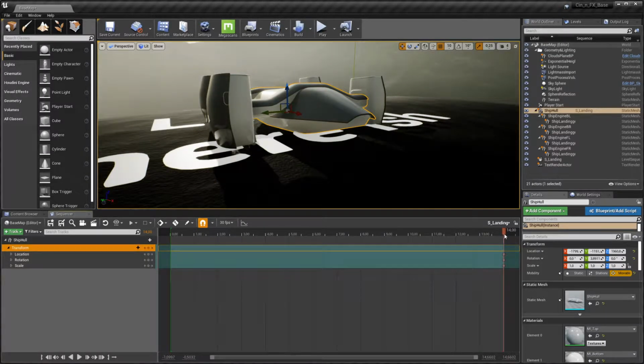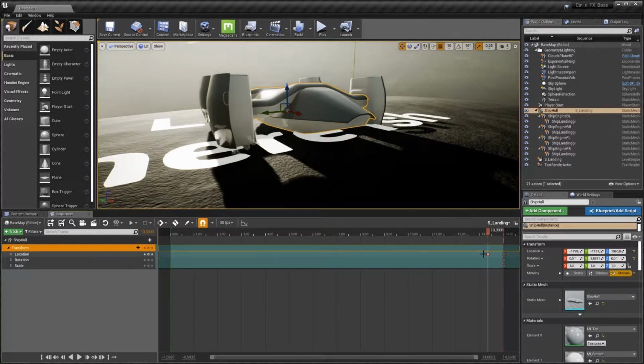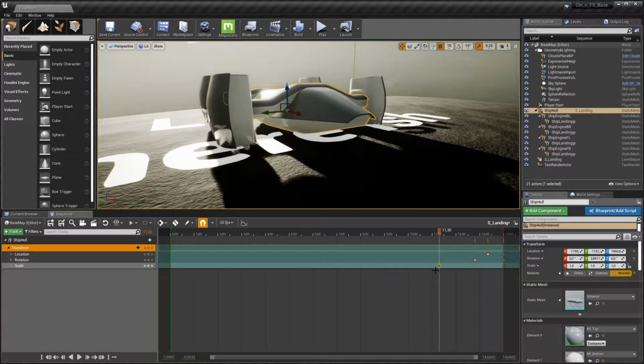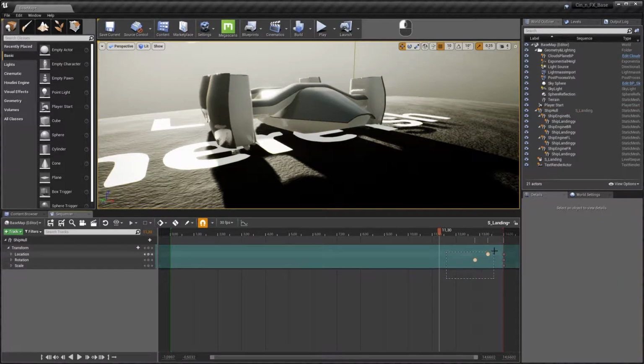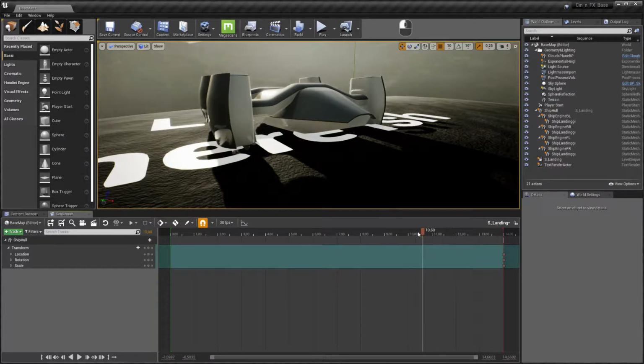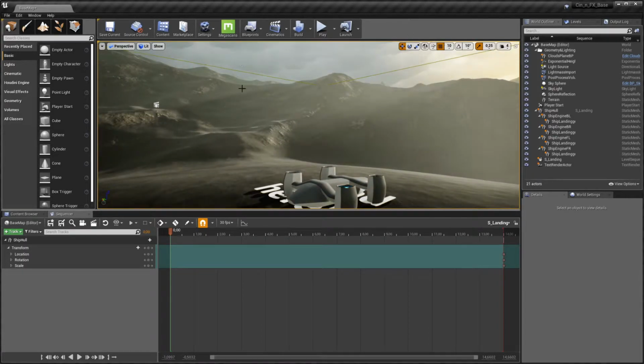For that, let me just move the playhead a little bit. You can use Shift W to only create a key for the location, Shift E to only create a key for the rotation, and Shift R to only create a key for the scale. To move keys around, just left click and drag on them. To delete the key, you can use backspace or delete. You can also use box select. Now, having defined our end position for the ship, let's define its start position. For that, I'm going to move my playhead back to the beginning. And I'm going to move my ship somewhere out there.